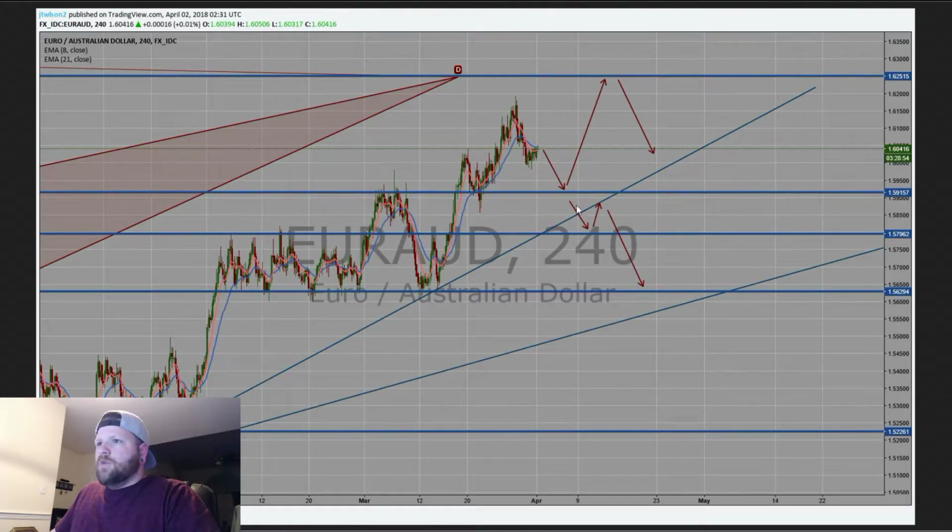Looking at the 4-hour time frame, again, I've added some more levels. This is the same trend line from the daily time frame, and the arrows pretty much tell the story. We're waiting for a reversal off of any of these levels. These levels are all based on previous market structure, or we're waiting for a reversal off of this trend line in order to buy up to the completion of the bat pattern. So that's what I see with EU this week.